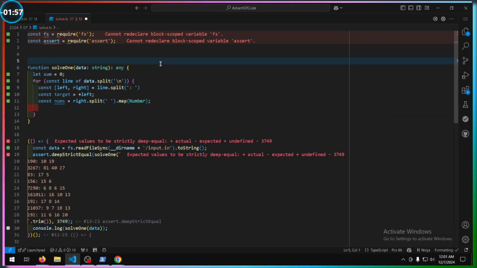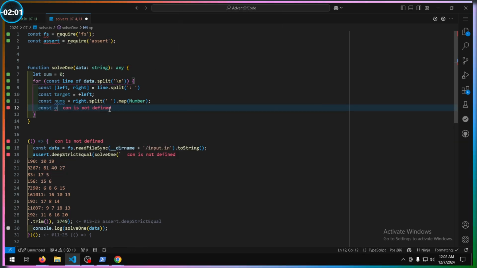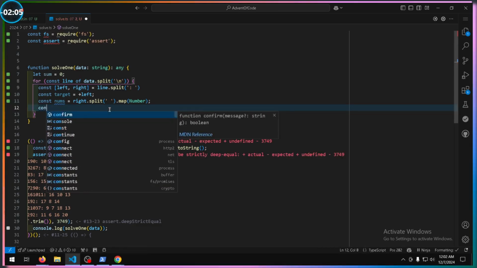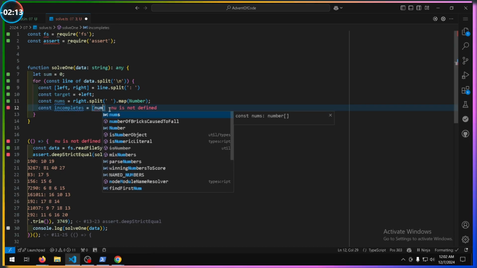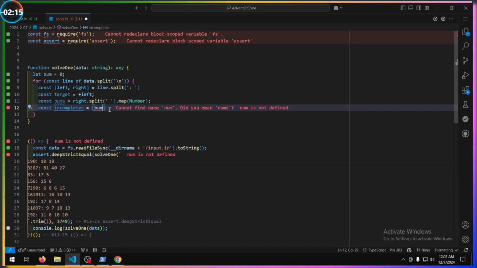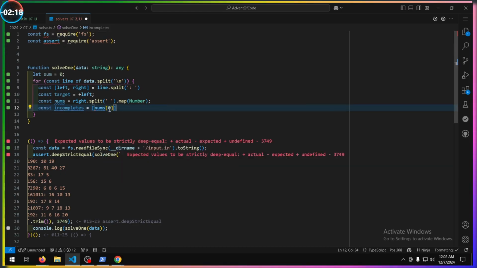My brain for permutations. So const attempts, and const completes equals, num, well, num's 0. So the idea here is that I got a bunch of incomplete things.